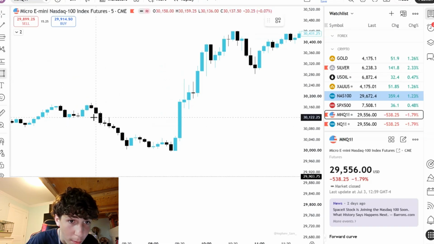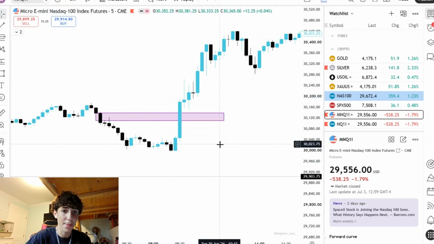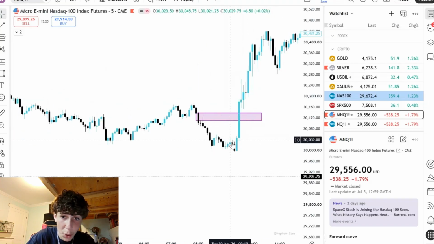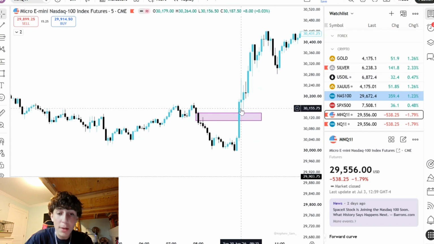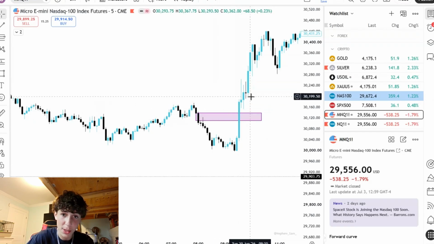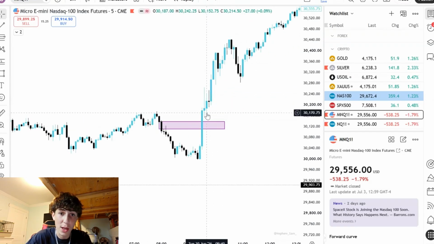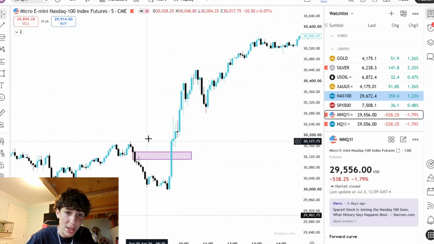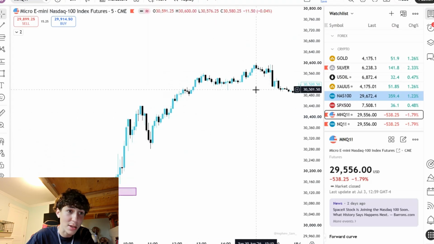As you can see right here, this is a bearish fair value gap. And it never actually gets retested until, boom, a big bullish candle to the upside, right? Which ends up closing above it. So that means it gets inversed. And would you look at that? Price ends up switching directions after inversing this fair value gap and continues going up.